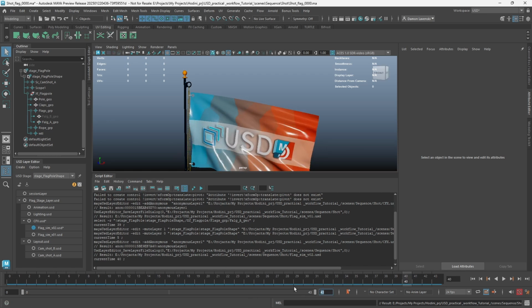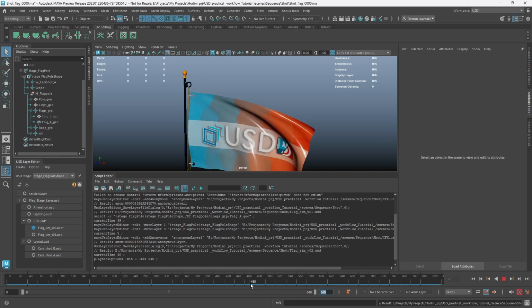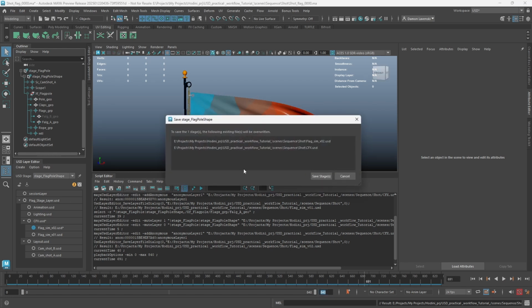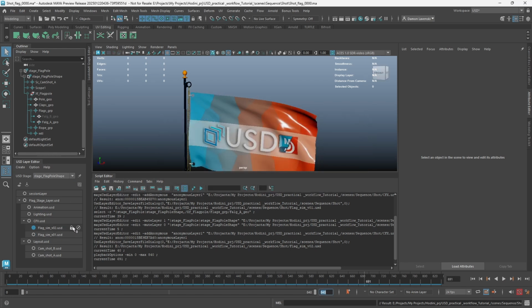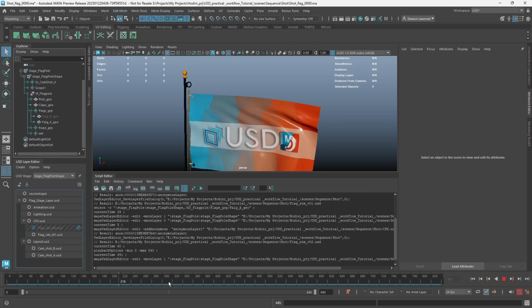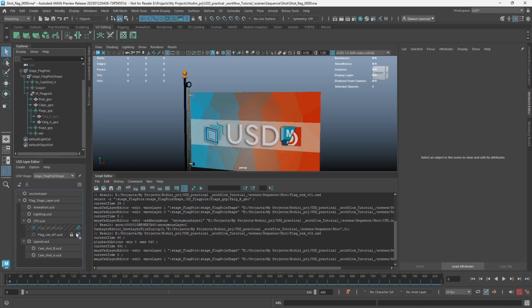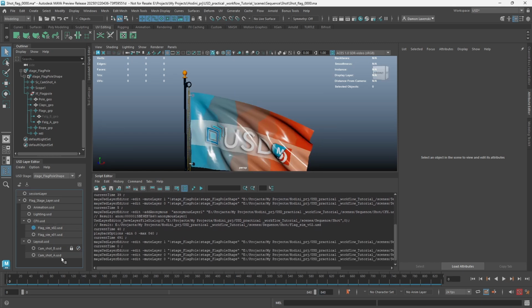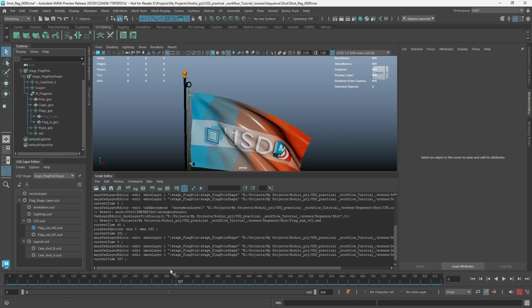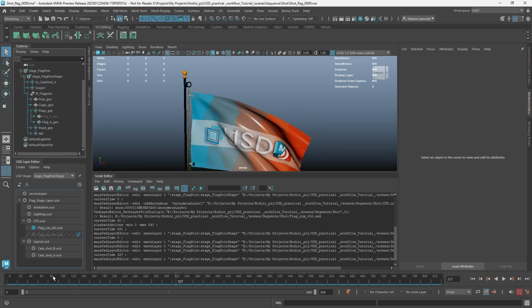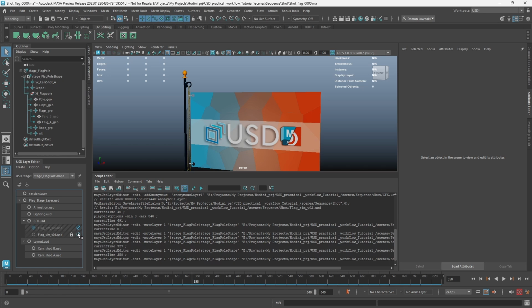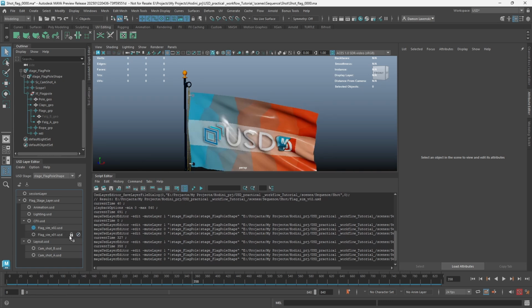Now I don't have enough frames here, it was 840 frames. Here we have a different one. So let me just save. So now if I turn this one off, I get a different version than all of these together. So that way we can get versions of your work.